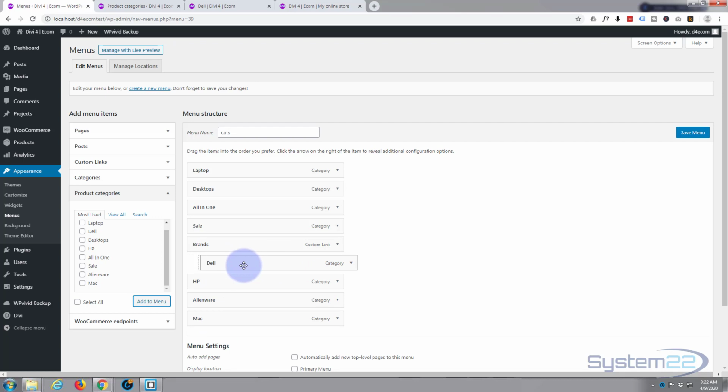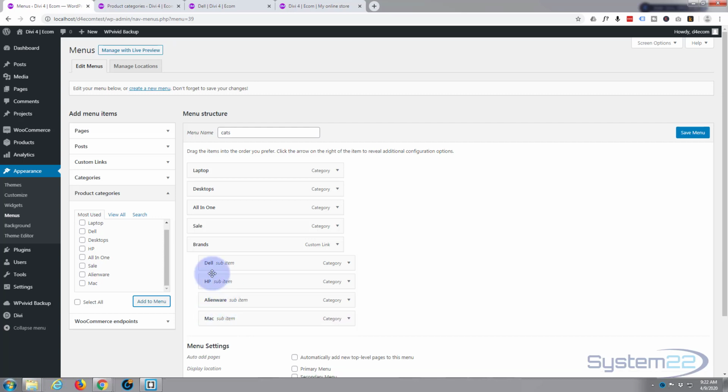So let's just move this across here. I'm just left clicking and moving it slightly to the right until it becomes indented like that, and there will now be sub menu items. And as you can see, it says in there sub item, sub item, sub item. Okay, well let's save our menu.